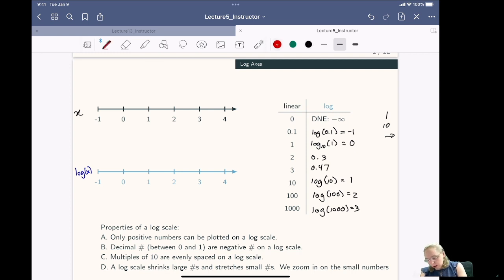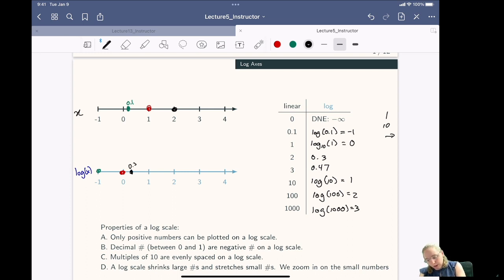All right, so suppose we have a red point here at 1. Now, where are we going to put that red point on our new number line? Well, if it's at 1 on the old number line, it is at 0 on the new number line. So this red point is going to move over to 0 on the new number line. So our red dot moves here. If we had a green dot at 0.1, where does that move? Well, that green dot is going to move down to -1 on our new number line. A black dot at 2 is going to move to the point 0.3 down here.